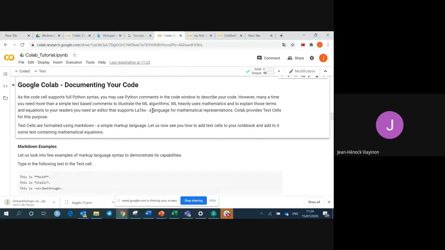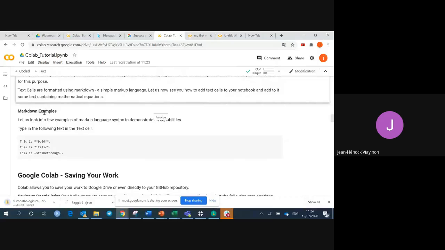So now, moving down, for your documentation, you have markdown options. You have the same options we have with Jupyter. You have bolding tools, you have italicizing tools, you have how to highlight, you have everything.